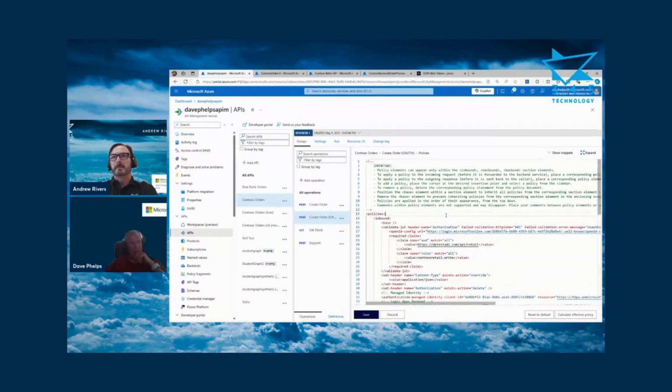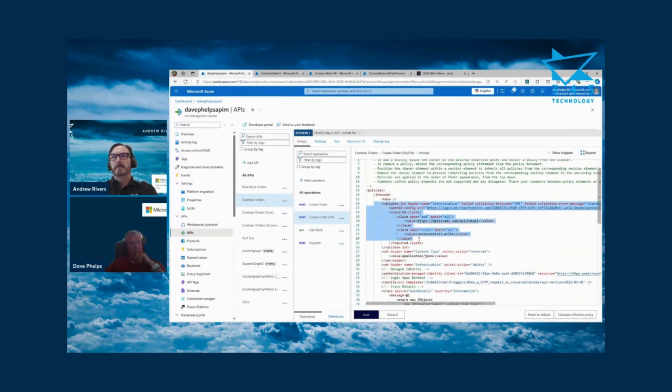So in API management, I have this validate JWT token policy. And the important thing to look at here is the audience and the role. And so what I've done is my client that is calling this API has an app registration in Azure AD, and I've granted it permission to the app registration that is represented within APIM. And if I can successfully get a token, these values will be present in my token, and then they'll be checked. And if these aren't here, this will get thrown out.